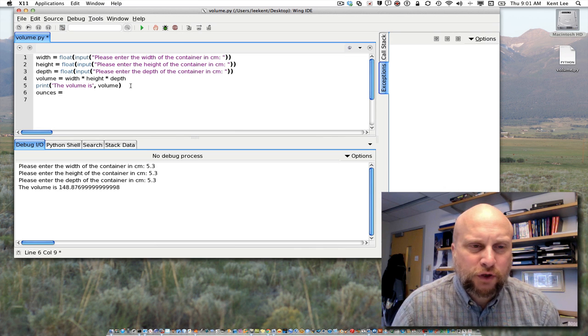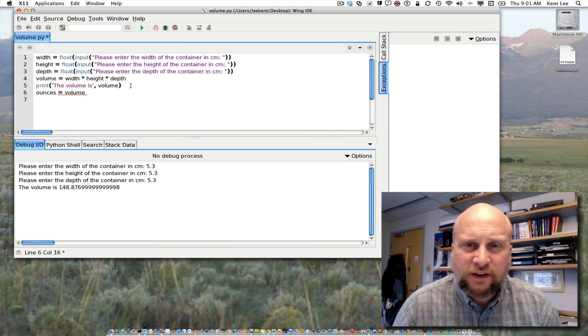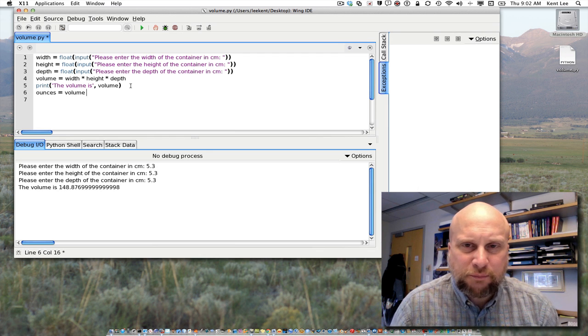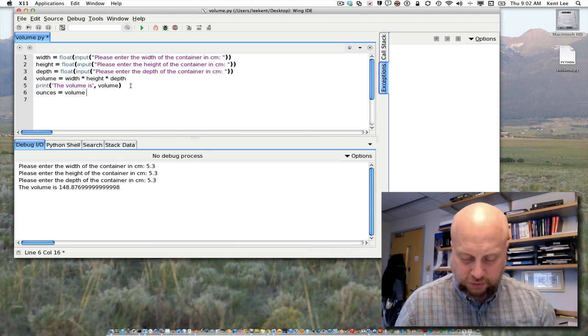And I happen to have looked up and found that the volume that we have is in cc's, or cubic centimeters, and I happen to know that every ounce of water contains about 30 cc's. So what I'm going to do is take my volume here and divide it by the number of cc's per ounce.